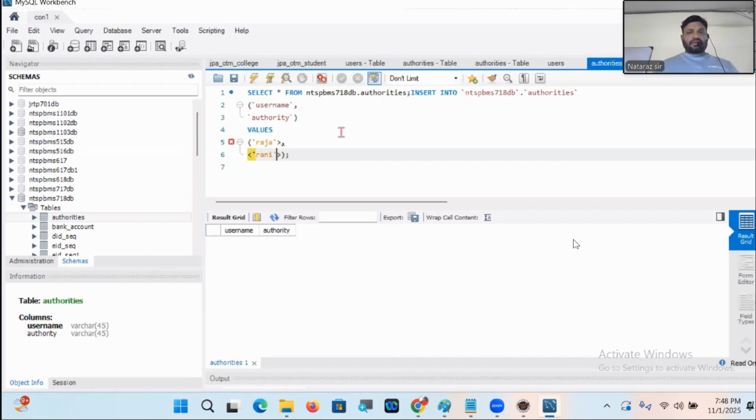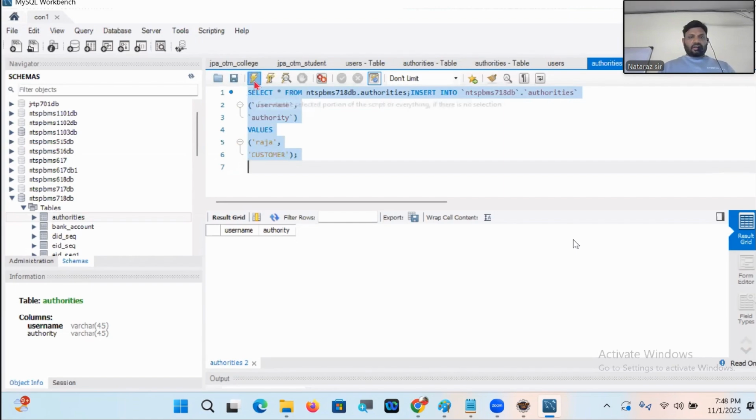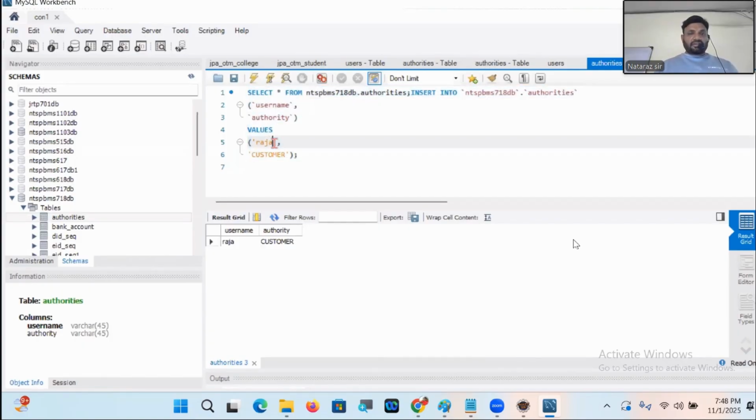It's not Rani, it is customer. Raja just has the customer role. Okay, click on it. Hey, not inserted, guys. Why so? Select first, click on execute. Yeah, Raja has the customer role now. Okay, next one, Mahesh. Customer role is there.